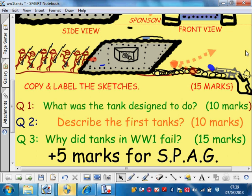So they're not reliable. They're not strong enough, they're not fast enough, they're not armoured enough, and they weren't used properly. What we should have done is had thousands together all at the same time. Instead we spread them out. So we didn't quite use it properly. But again, we'll go through this in a lot more detail in class.